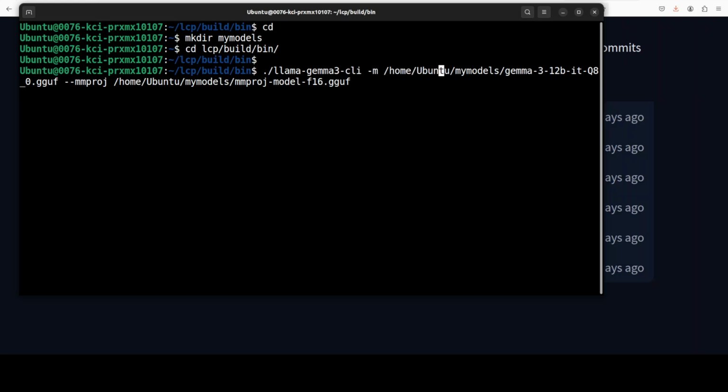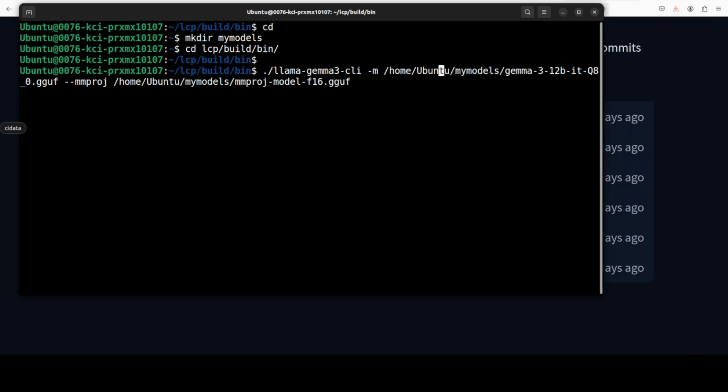And then first up with the -m switch, I am specifying my language model, which is 12 billion in Q8 quantized level. And then if you see, I am also giving it this --mmproj file, which is the mmproj model file. So what exactly is this file? The mmproj option is used to specify a multimodal projection file, which is needed when using a multimodal or vision language model in llama.cpp or elsewhere.